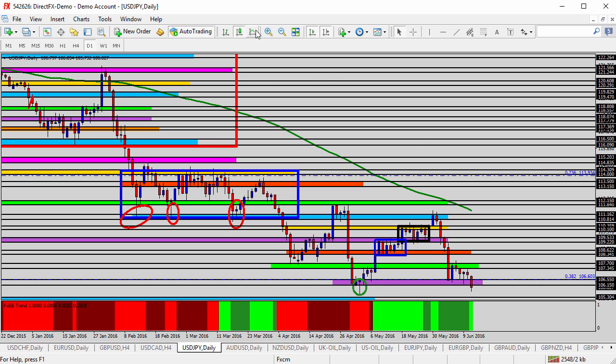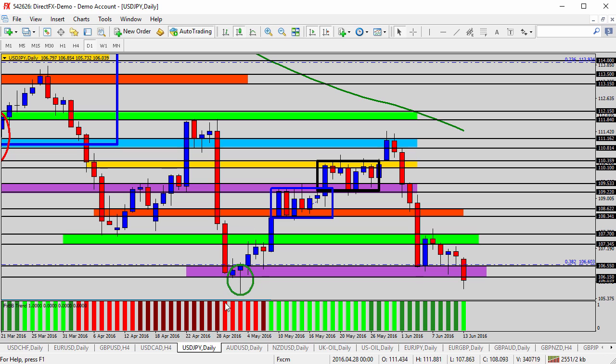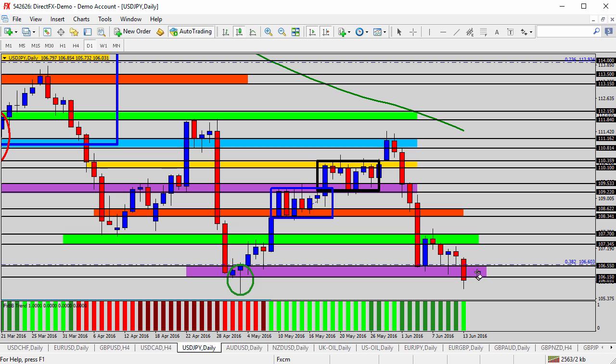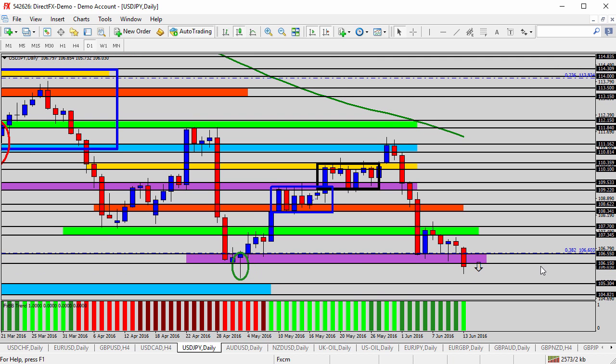I would say take a look at the last time we were here, though. I mean, the market pushed underneath it, significant dip, and then all of a sudden reversed and went back in the other direction. So until we see a significant open and close underneath 106, I'm not really ready to say let's go short here on this pair. While it does look like it should be going short, I'm not ready to call it short until we get a significant breakout underneath this purple zone, really 106. So an open and close underneath 106 this week may give us some more downside expectation.